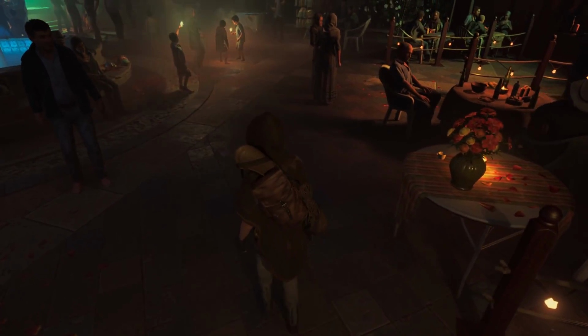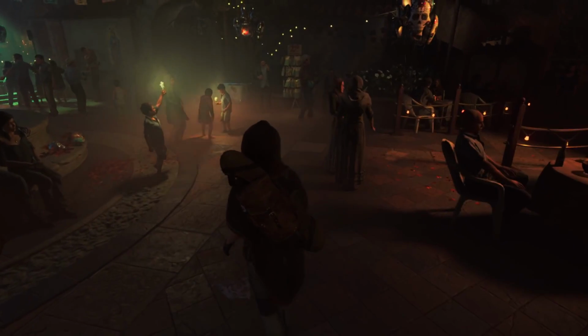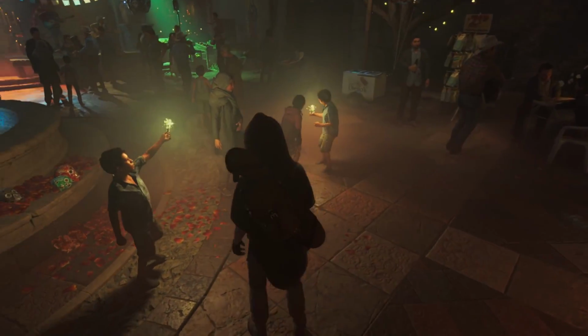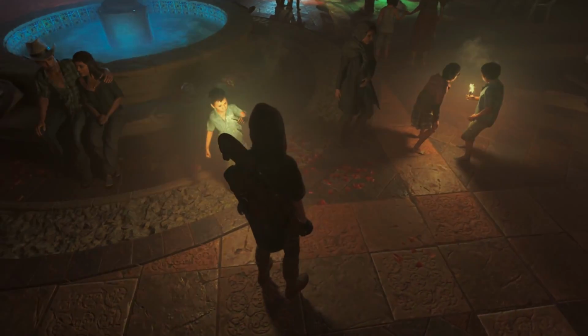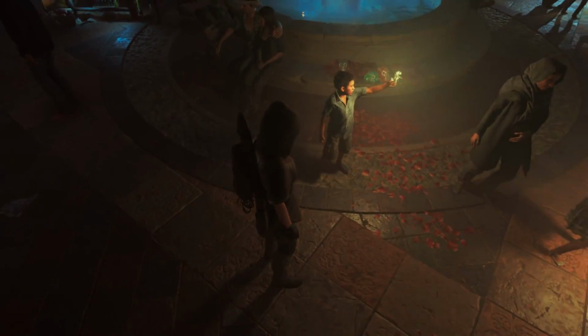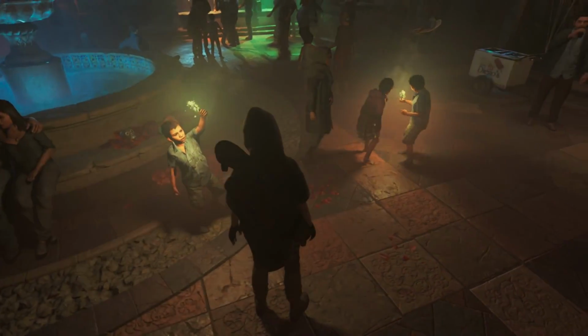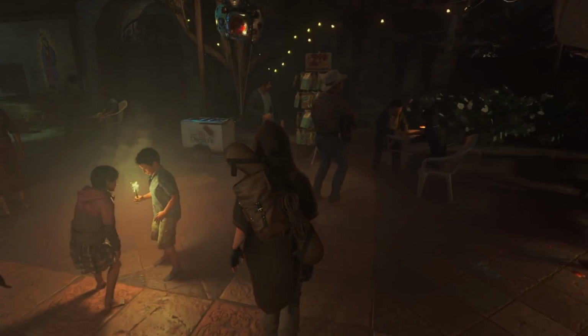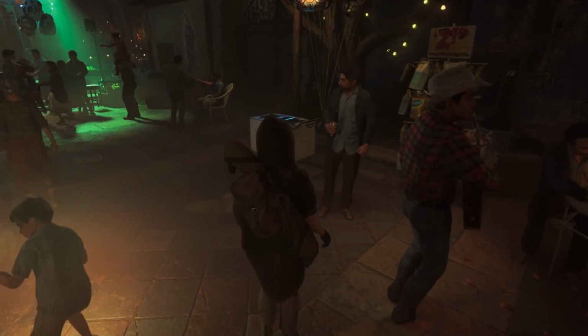Now, even if it's at an early state, I don't know how much better performance is going to get. This is at 1080p, and you would think that the section of the game that they would showcase would be optimized for ray tracing, but who knows? What is really funny is that this is the selling point of the 2080 Ti, and if you actually go back to the press conference and the reveal, they didn't go too in depth with performance numbers. This is probably why, because performance numbers are not that impressive.